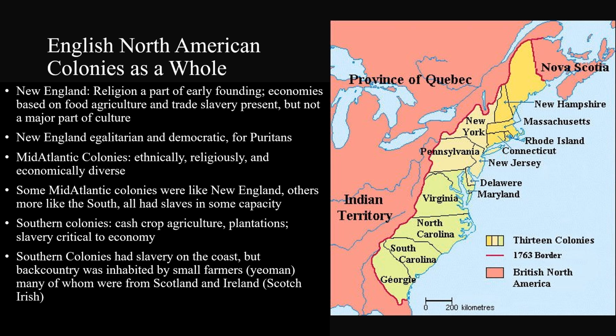And Georgia initially did not allow slavery, but it allowed slavery with time. And in these southern colonies, you see a lot of plantation slavery on the coast, but you see a lot less slavery in the mountainous backcountry. In the mountainous backcountry, you see a lot more small farmers called yeoman farmers, many of whom are Scotch-Irish people. And these are the English colonies of North America that will go on to become the 13 colonies that will fight against Great Britain in the Revolutionary War.